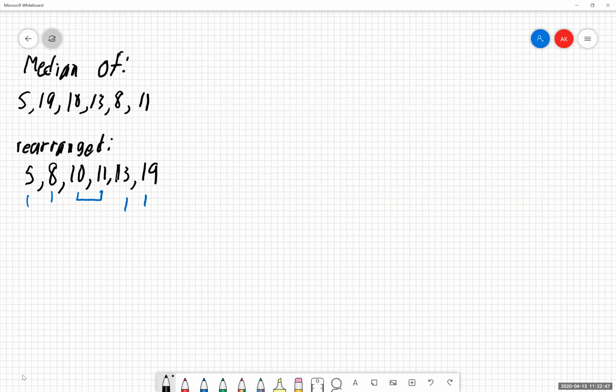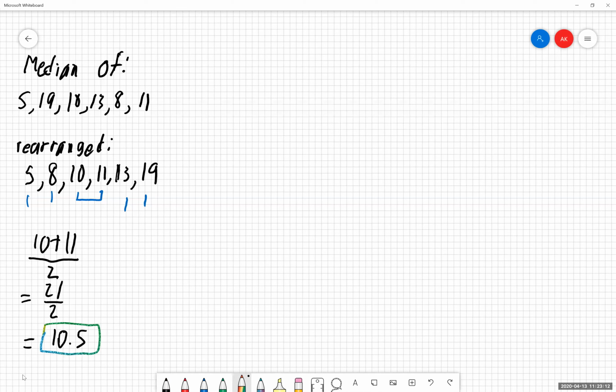Okay, well, we just went through finding the mean with that. So I'm finding the average. So I'm going to add those things together and then divide by the number of elements in the set. So here I'm just working with two numbers. Adding those together, I'm getting 21 over 2, and then I'm getting 10.5. So what is the median of this set of data? It's going to be 10.5. Okay. So that was our first example that we had there.